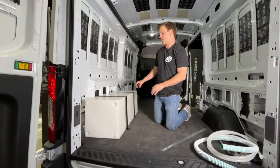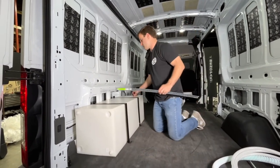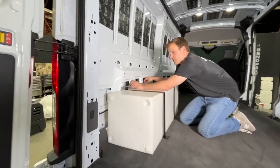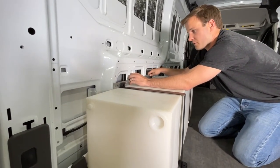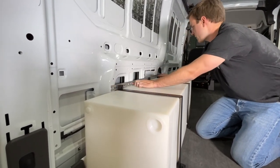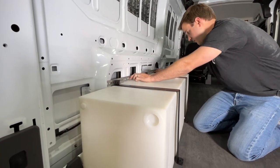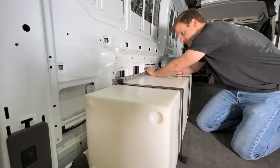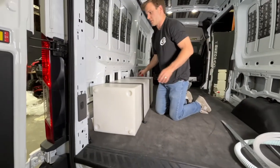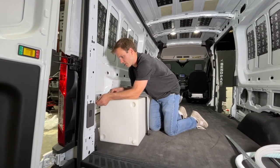Now we're on the driver's side. Again for the straps, these both fall in the pockets, so something like this pre-punch works great. This is a 36 inch long, 3/8 inch pre-punch — it just works out perfectly. You can punch three extra holes here then mount your straps. Shift it to make sure a hole is lining up with the straps before you drill your anchor points. The spacing off the rear of the van on this side is right at 7 and a half inches.